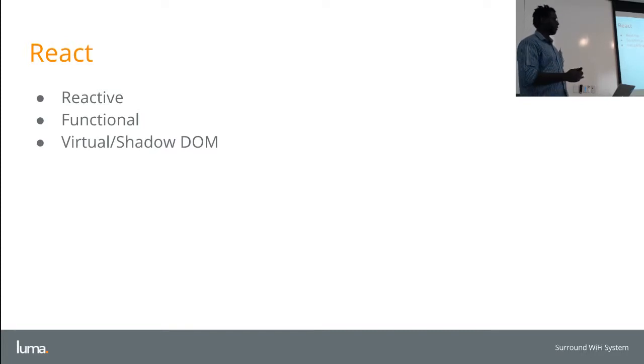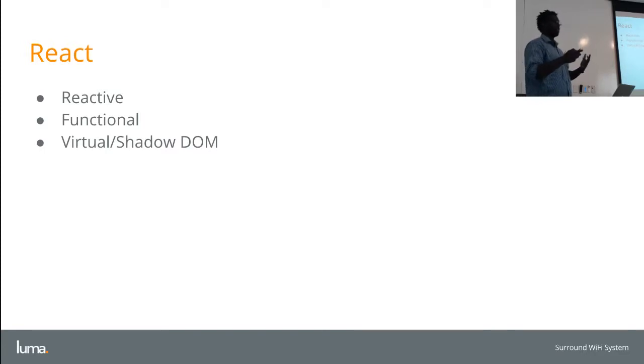And by reactive, I mean that because React has this virtual DOM or shadow DOM, it encourages you to think about your application in context of data flow, right? So you build components, and those components change over time because they receive new props. And so you can think about the reception or the provision of new props as a kind of data flow. Your data is changing, your props are changing because they're being rendered. The second is that React is inherently functional precisely because it's built up of small functions, which are called components or UI components. And we can take a look now at what that means.